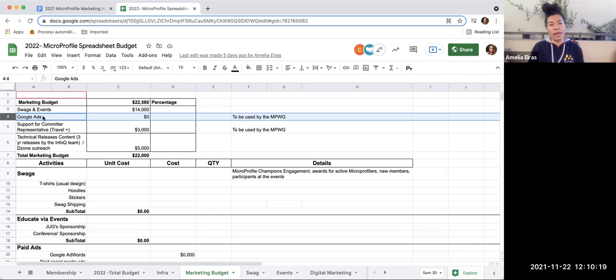Ed is correct and has been correct in saying, not only do we want people that are using MicroProfile to know the latest updates, we also want people across the world who have no clue about MicroProfile to know. Personally, I believe Google Ads is the way to go. This can be managed by us because that is what we do. We know exactly what's going on, and it will not be part of services. It will be part of what we do to push content.